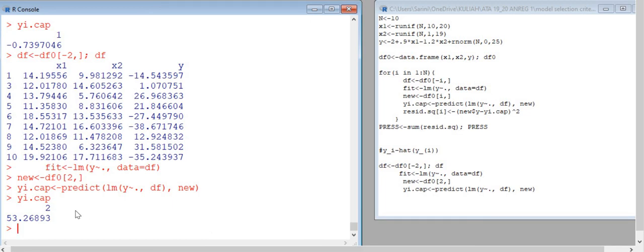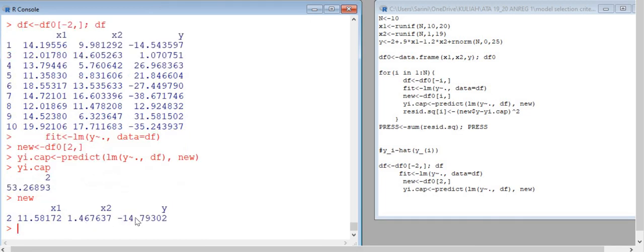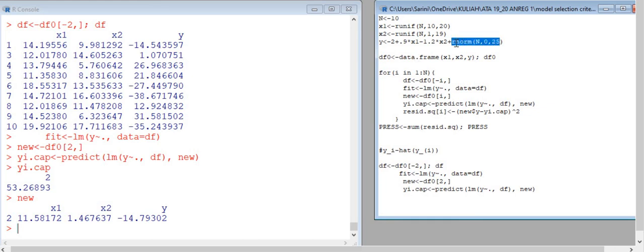Here is your predicted one, while the actual value is this one. You see that the predicted and the actual value are very different, but I think this makes sense because we have only 10 data points, and the noise I put here makes the data very scattered.